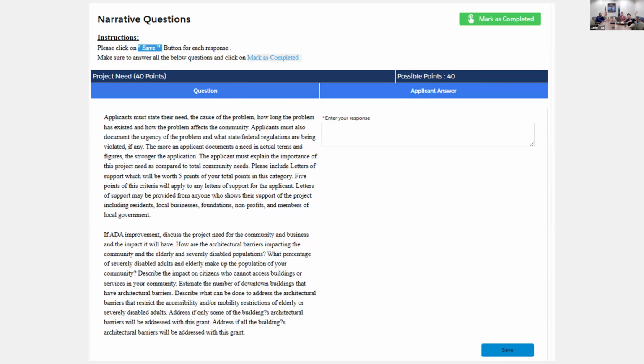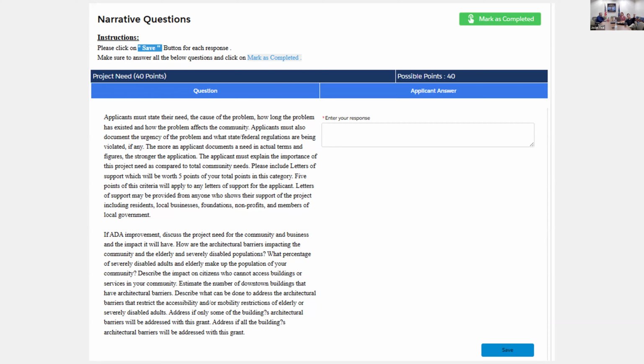So we're just gonna kind of show you what that portal looks like. So once you click on those narrative questions, this is kind of what comes up. We have the questions pasted to the side of the part in which you paste your response. So as you can see, that window is kind of a goofy layout. So please draft those beforehand, and you can extend that window by dragging that bottom right corner there with the little ridged edge. But it's gonna have your points available as well as which question corresponds to which box.